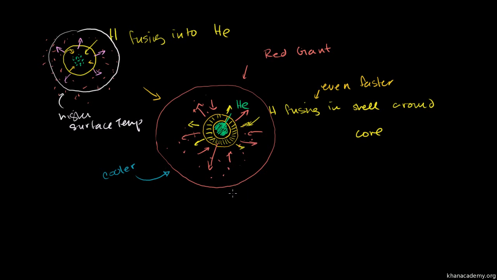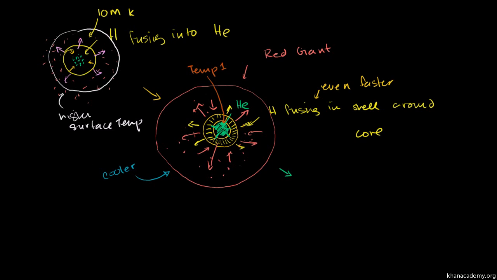Now this is going to keep happening, and in this core the pressures keep intensifying because more and more helium is getting produced, and this core keeps collapsing, and the temperature here keeps going up. So we said that the first fusion occurs at around 10 million Kelvin. This thing will keep heating up until it gets to 100 million Kelvin. And now I'm talking about a star that's about as massive as the sun. Some stars will never even be massive enough to condense the core so that its temperature reaches 100 million. But let's just talk about the case in which it does.